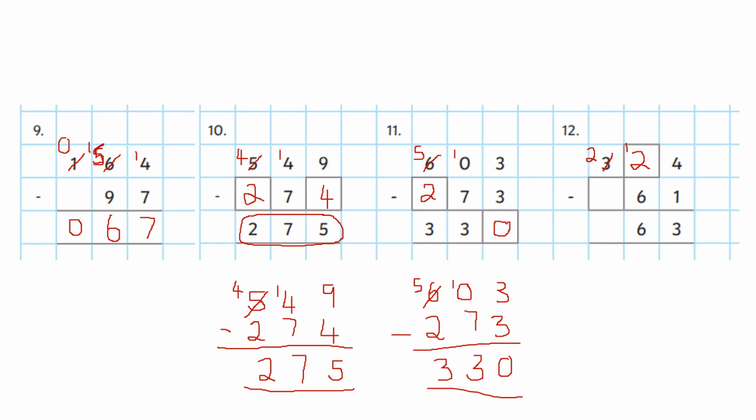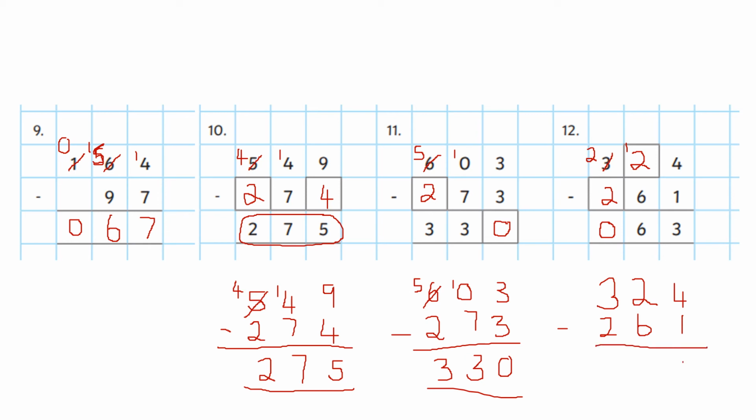So here, they've kind of tricked us a little bit because there's nothing here. So let's put a placeholder in to show us that there's nothing there. So now 2 take away what equals 0. 2 take away 2. Okay, and again, like I've done with the others, I'm going to check that my answer works. So my question is 324 take away 261.